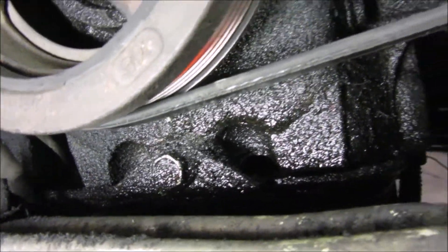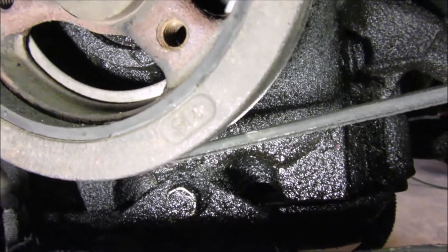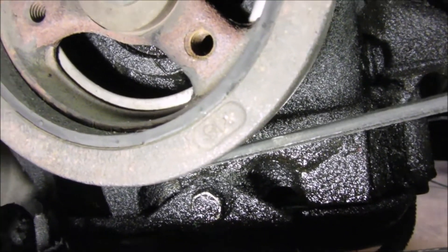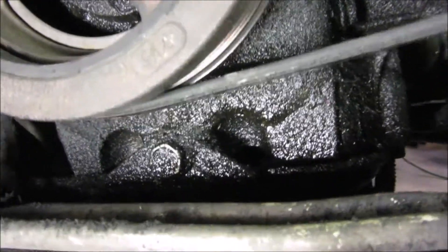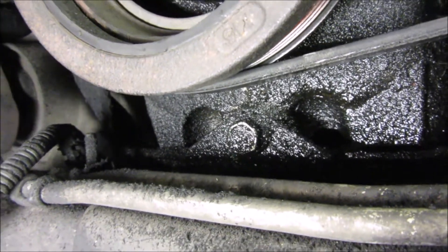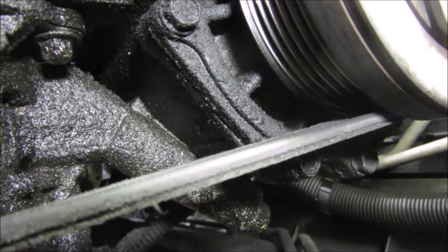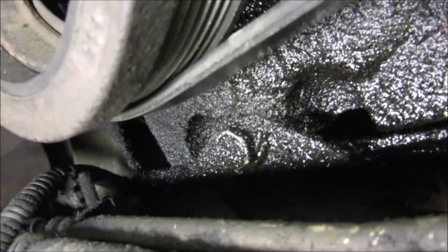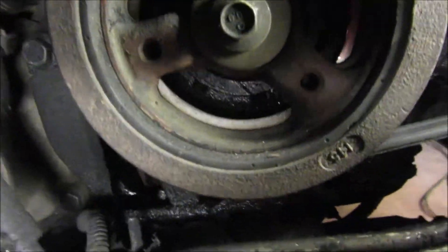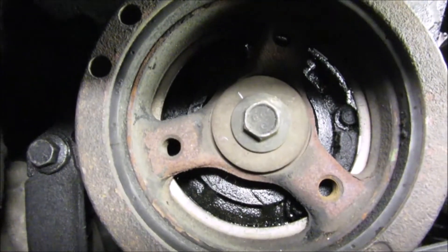That's why my belt flew off. I think what happened is when I put it back on the last time, somehow it wobbled back in for a while and then finally started creeping back out again and caused this problem. You can tell that it's on that pulley right there, but it's not on right here — it should be flush like I said.